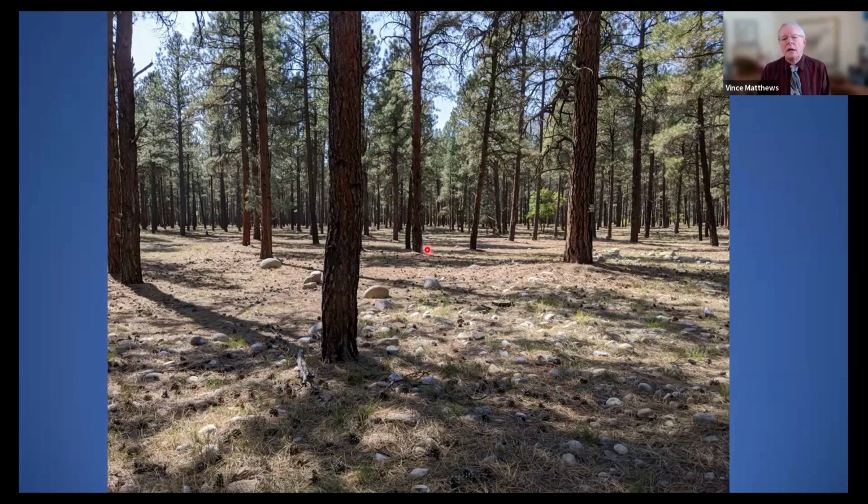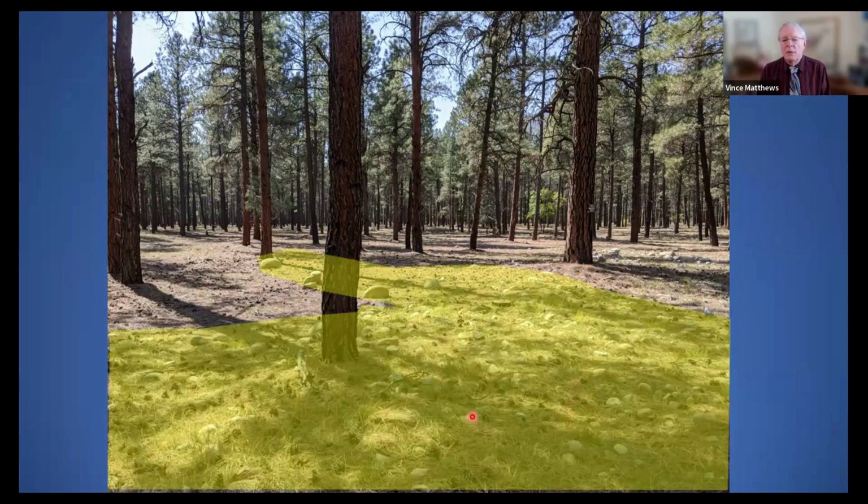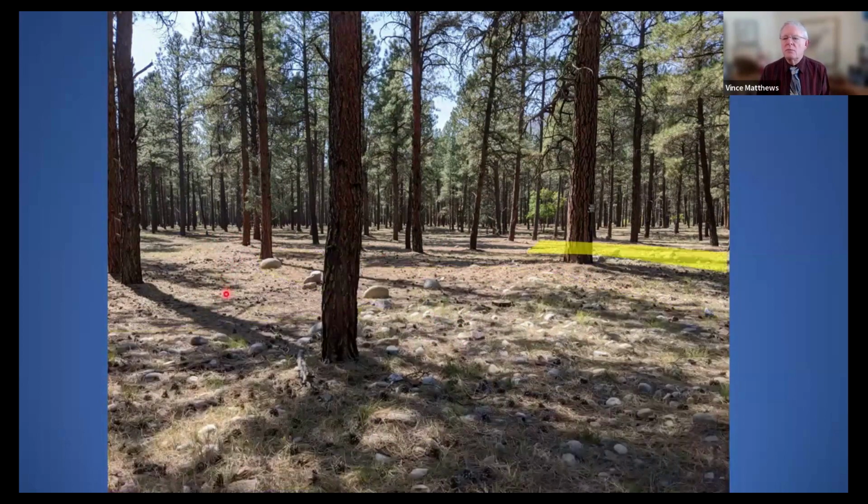As you look out in this plain out here, it's very flat out there, except where the stumps of the pines are. But you find these accumulations of boulders, rounded boulders. And then you have the areas in between where there are virtually no boulders at all. We're starting another one down here. You can see the boulders. There's one over there. There's another one down there. This is called bar and swale topography.